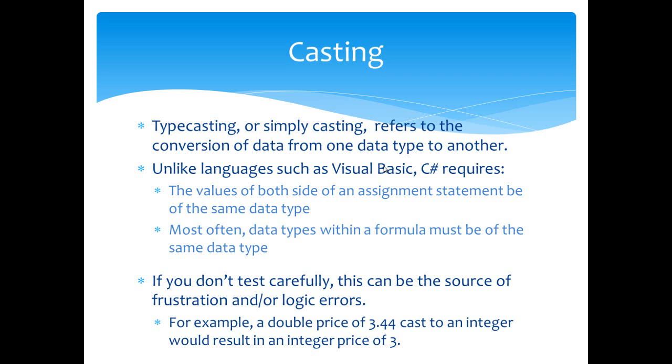Unlike languages like Visual Basic, C# is going to require that both sides of an assignment statement be of the same data type. Means that you can only put an integer into an integer, you can only put a double into a double, a string into a string. That's about all you can do.